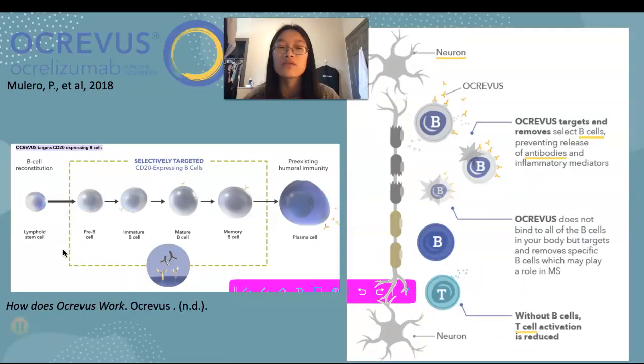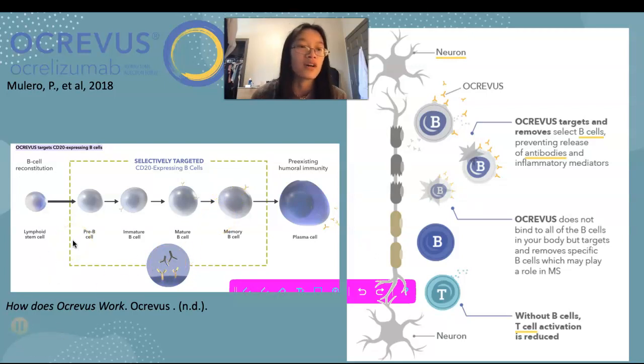One of the most common treatments for MS is Ocrevus, and Ocrevus is a type of treatment that is done through an infusion of monoclonal antibodies, and these monoclonal antibodies will bind to a unique protein on the surface of a particular type of blood cell, usually the B cells. So when the drug binds to these cells, it causes B cell depletion, and this typically lasts around 6 to 12 months. Like I said, Ocrevus only depletes certain types of B cells in the body. So in this picture on the left, you can see all these cells in the lineage will be targeted and hopefully eliminated.